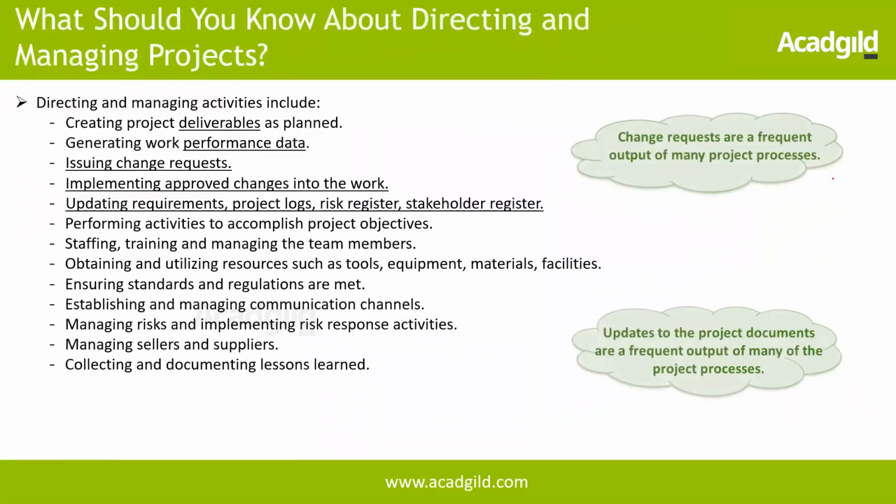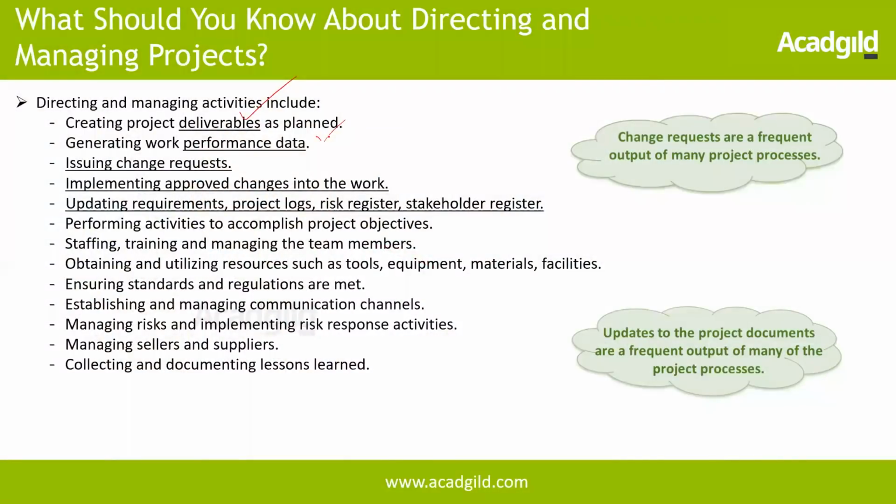So the key activities: one, we create deliverables, which has been underlined here. Generate work performance data. So during execution, there will be a lot of raw data that will be available. So what is work performance data? It is nothing but taking all the raw data during the course of the project. Say for example, I have a project plan. I have a lot of activities there, and each activity will have its own estimates. It will have a planned start date, a planned end date, how many resources are going to work, and what cost has been budgeted and estimated for that. So all these are data that I have during planning.